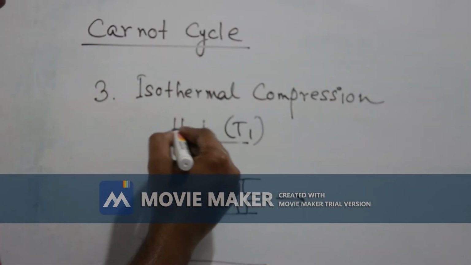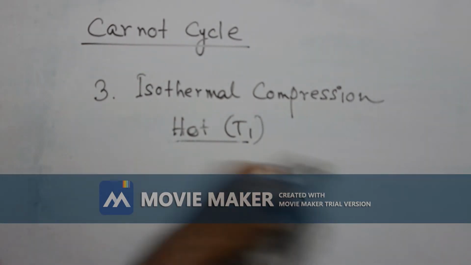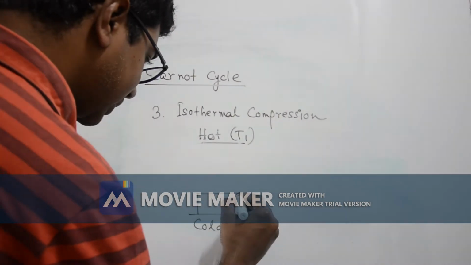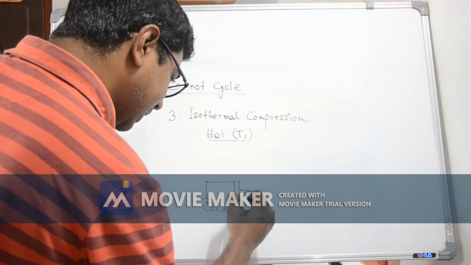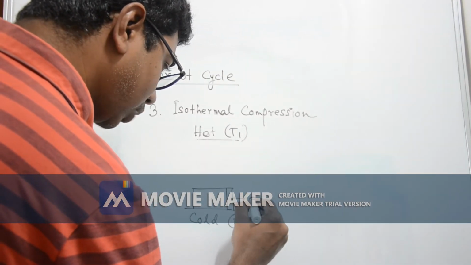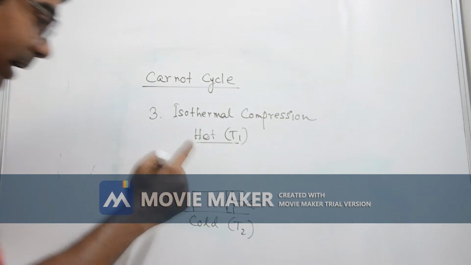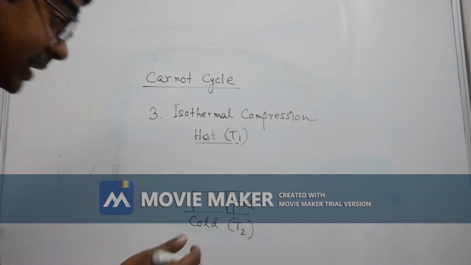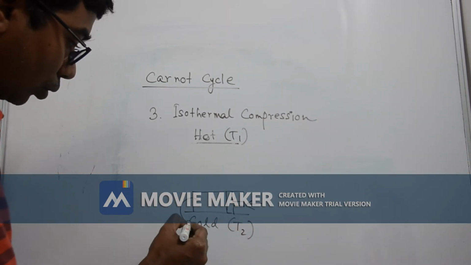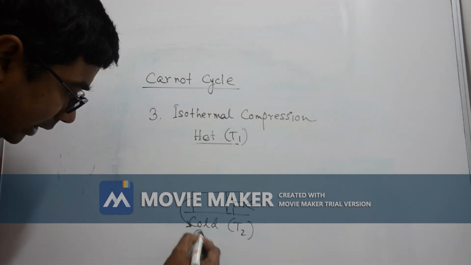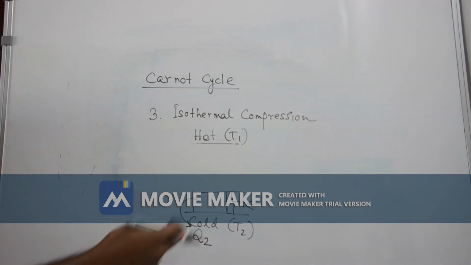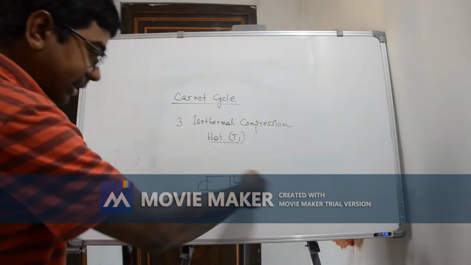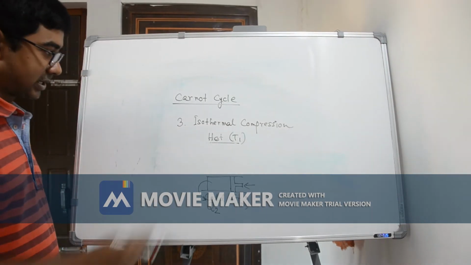So here what will be happening, now the gas has cooled down to a temperature T2, exactly to the cold reservoir. So it means it's now sitting here in thermal contact. Now we'll allow the gas to compress, but the temperature will remain the same at T2 because it's an isothermal compression. Because we are compressing, some amount of heat has to go to the cold reservoir, and that we'll call Q2 as we have defined earlier. So Q2 amount of heat is going into the cold reservoir, so that the gas is being compressed. So that's the third step.